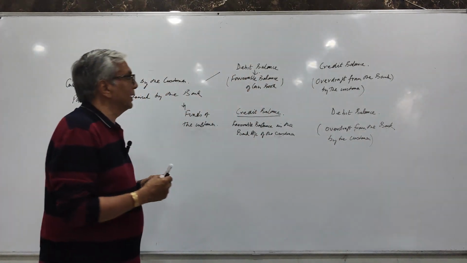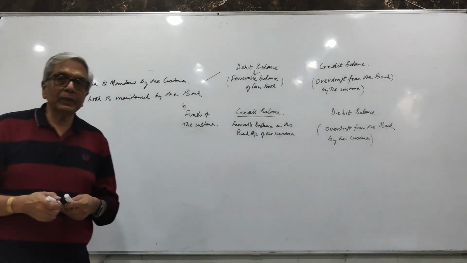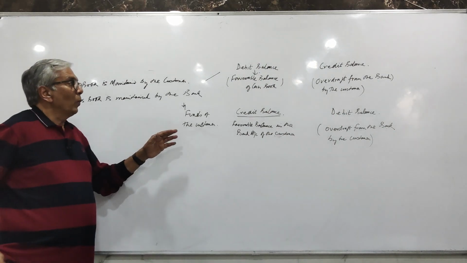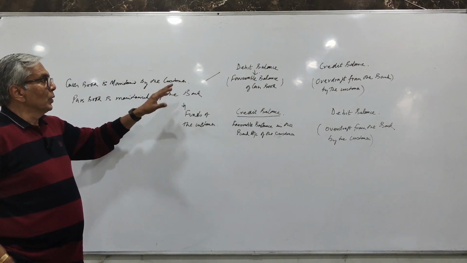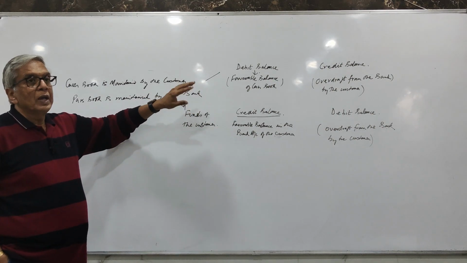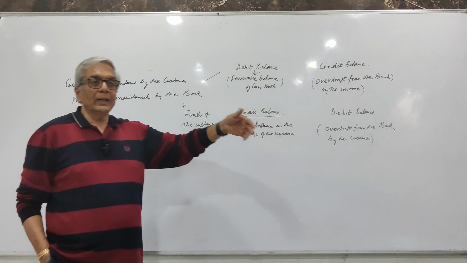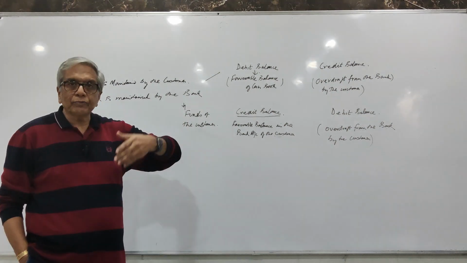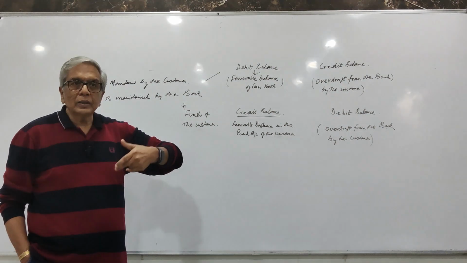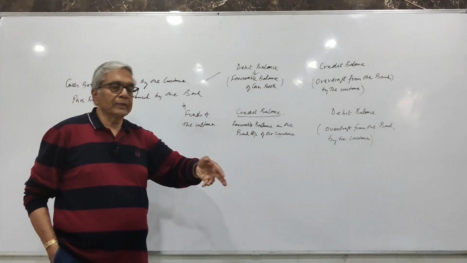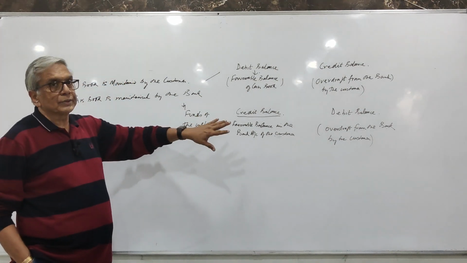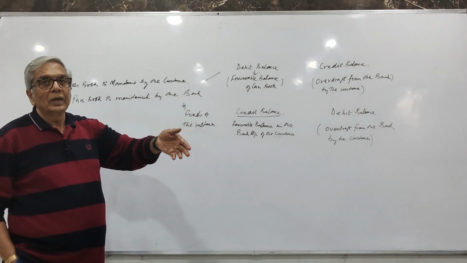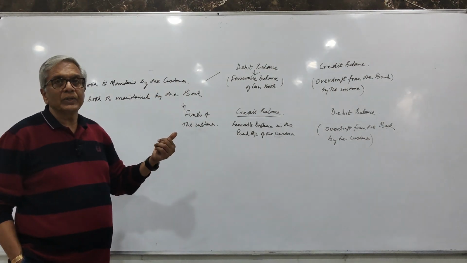So always be clear with the debit and credit aspect. If you are clear with the debit and credit aspect, you will never have a problem. Now what happens when there are certain transactions which the customer records in its cash book and they are not subsequently recorded by the banker due to lack of exchange of communication, notes, etc.? So there could be a difference. At times we have given a standing instruction to the bank to make payment on our behalf, and the customer has forgotten to make the entries in the cash book.